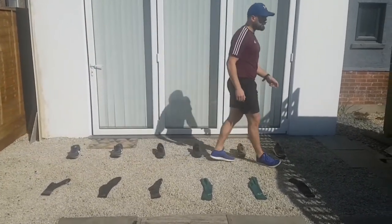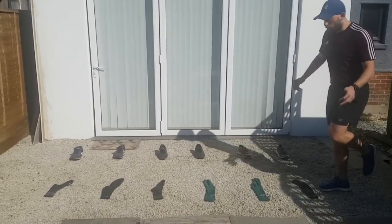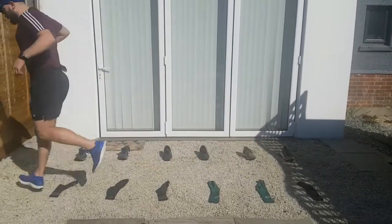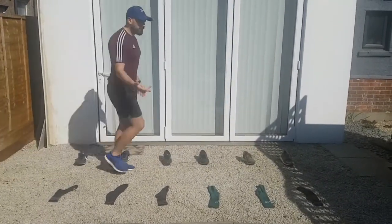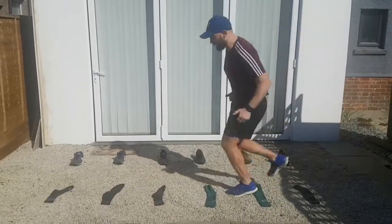Whichever leg you started on, if you started on your left leg like I did, you're going to swap over now to the opposite leg. Okay, I want to see if you can do this at least 3 times on each leg, okay? Remembering to stay on the balls of your feet.